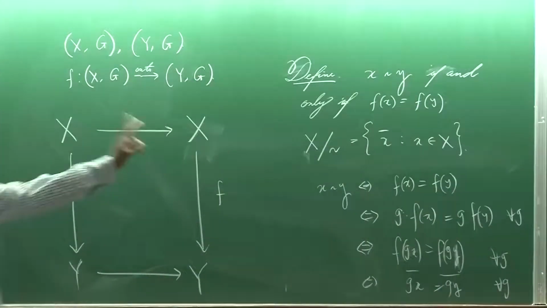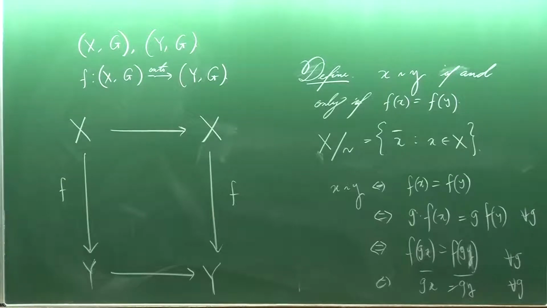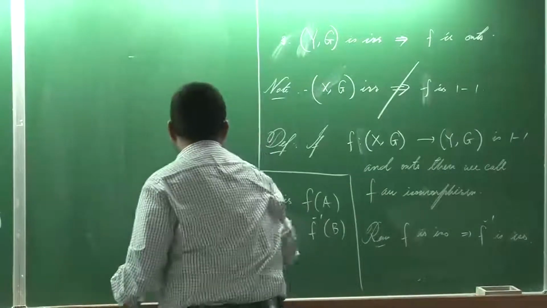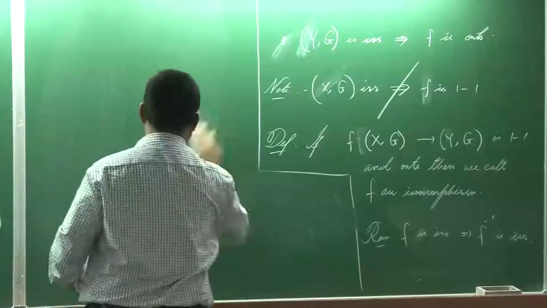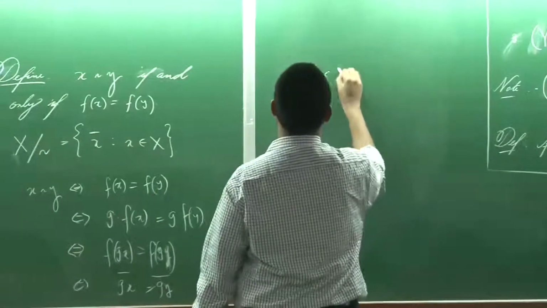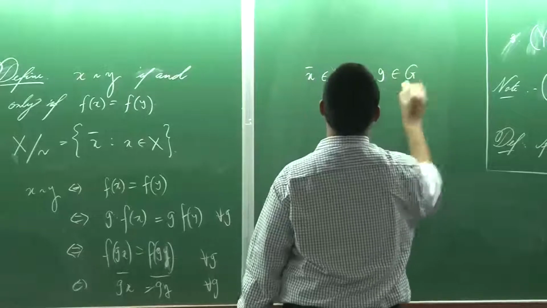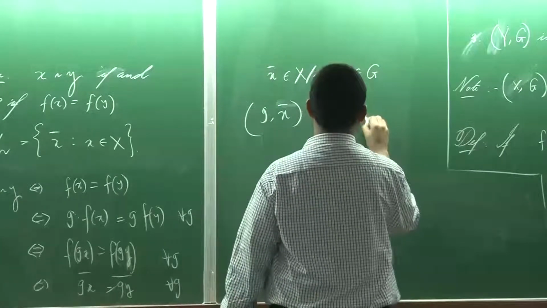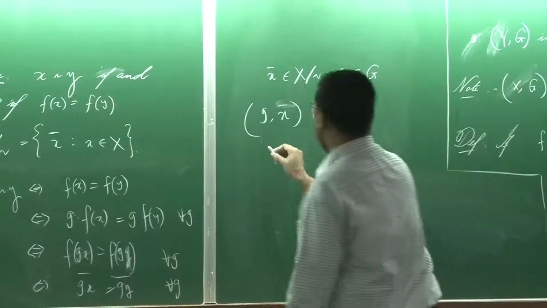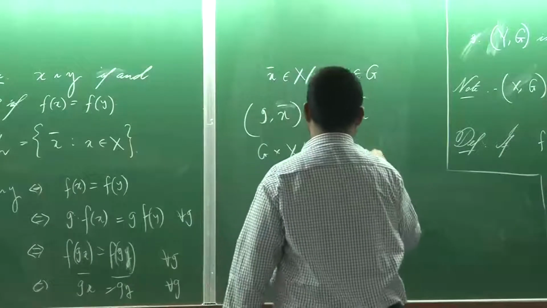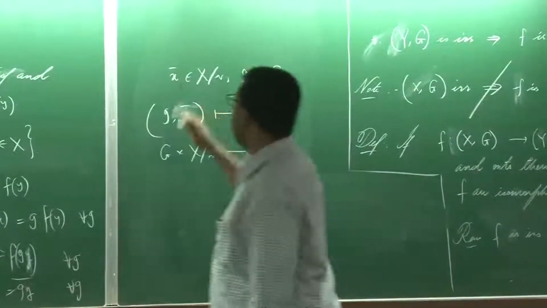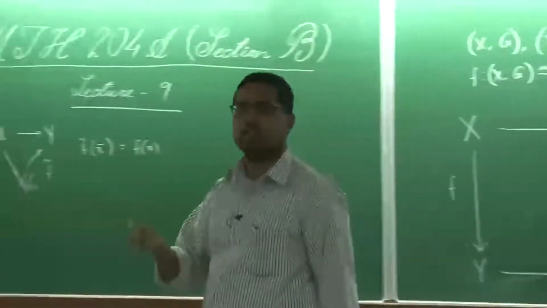Well, G. So, if x and y are related, then gx and gy will also be related if f is a G invariant map. So, therefore, this shows us we can immediately make this x mod tilde a G space. How? That is very simple. For any x bar belonging to x mod tilde and any g belonging to G, we consider gx bar. So, this is a map from G cross x mod tilde to x mod tilde. It is easy to see that this map is well defined in view of this. So, thus x mod tilde also becomes a G space very naturally.